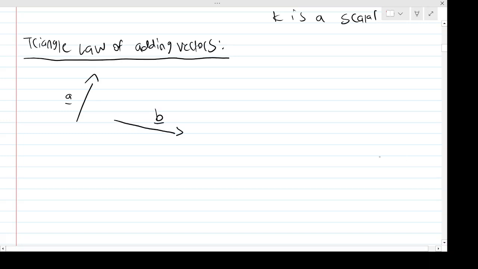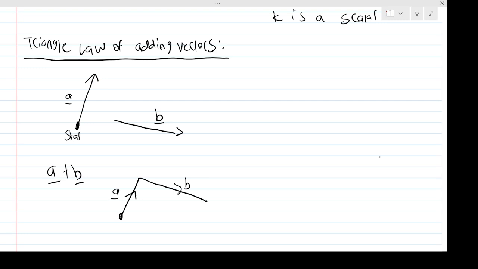Then if we add these two vectors, which we represent by A add B, we basically start with vector A. So it would look like this. We started here, and then we move up the line, and we end up there. Then we add the vector B afterwards, as so, and then we end up there. So hopefully you recognise that we're starting here, I'll say start, and B is the end there.